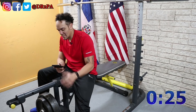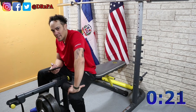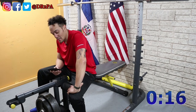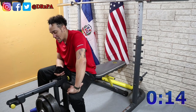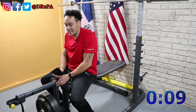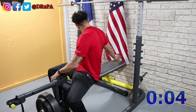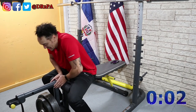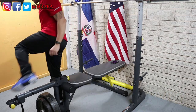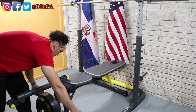Ah, gosh, this squat kind of hurts. Not sore, but hurts. I hope I didn't hurt myself. Oh, yeah, I know exactly what it is. Muscles are shocked. Ah, I can barely get up. All right, here we go with the curls.